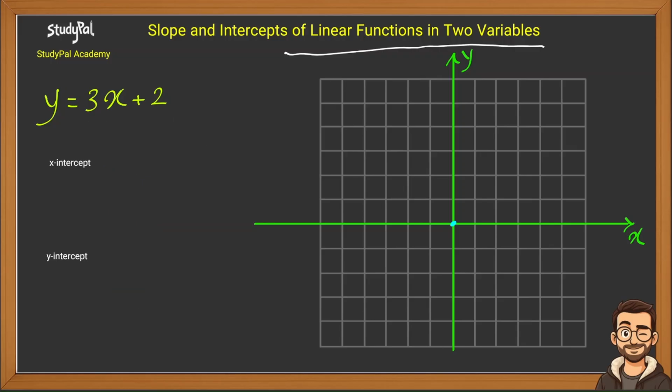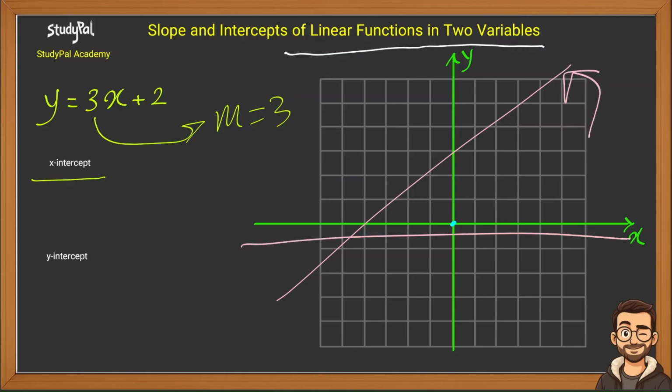But before that, if I ask you what is the slope of the line, you can look at the coefficient here and say, okay, the slope should be 3. But now, if I ask you what is the coordinate of the x-intercept, you simply set y equals 0. Why should we do that? Because imagine that we have this line. Now, what is the coordinate of the x-intercept? What is the point where our line actually meets the x-axis? It is the point whose y component is 0.